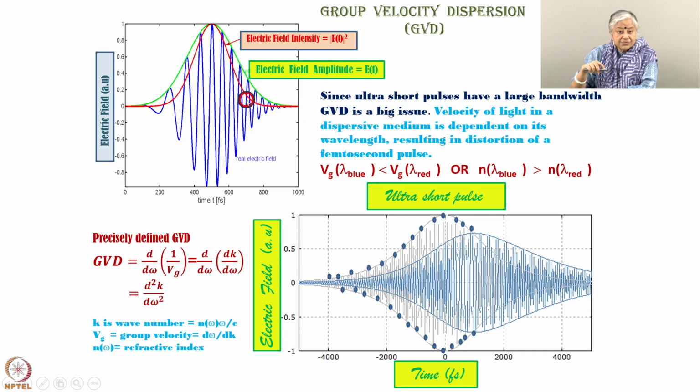The red line here just gives you the intensity. Intensity is the electric field mod square, as you can see here. So, it shows as a pulse like this. This is the actual pulse in time. Here I have given the time axis. The intensity gives you the actual pulse. So, the actual pulse is this short, and it is packed with all these frequencies sitting inside, and each of those frequencies has a certain velocity of movement, and the group as a whole is moving together.